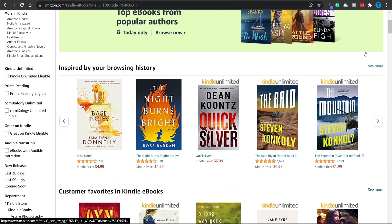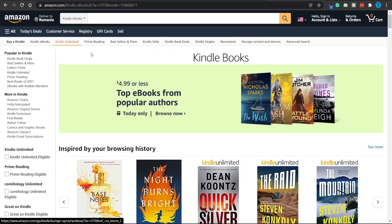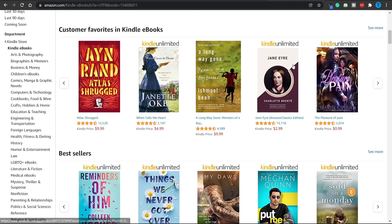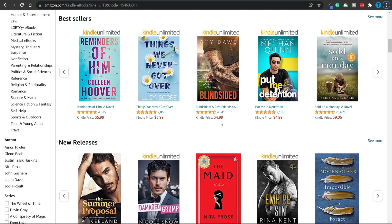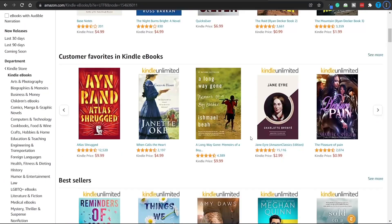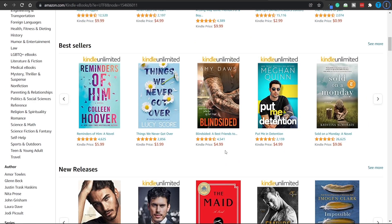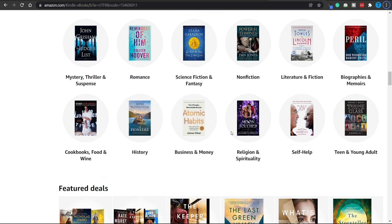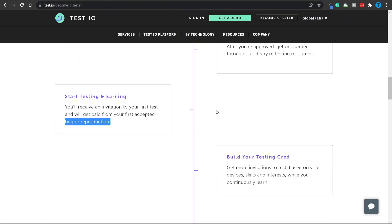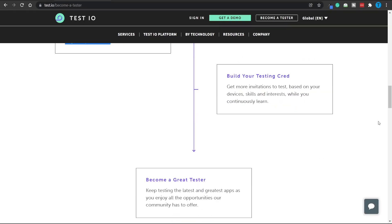Just to make sure you have a full understanding of why finding these bugs is really important — imagine you're a client who wants to purchase a Kindle ebook and you connect to amazon.com to do that. If you find any issues throughout this process and it doesn't go smoothly, you might give up. Even if you were just going to purchase a $5 ebook, that is still significant — because if another 1,000 people do the same thing, the company is losing $5,000. It is all a numbers game. User experience is one of the key factors for online businesses, and that is precisely why companies are willing to connect to places like test.io, run usability tests, and make sure their platforms are well optimized.